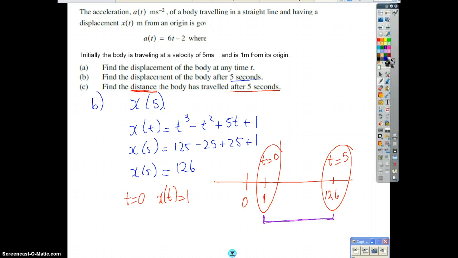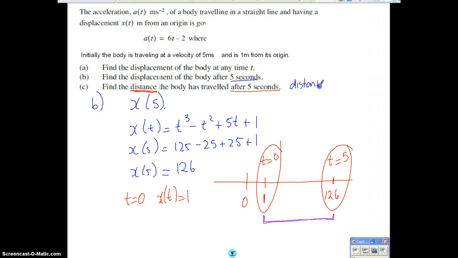But I'm going to write it out properly. When you're after a distance, it's really important to consider this. It's where you are after 5 seconds minus where you started initially. It's really important because this only gives you where you end up. It doesn't take any consideration of where you started. You could have started at 125 meters from the origin, then the distance travelled would only be 1. So our distance travelled: 126 minus 1. It has travelled 125 meters in the first 5 seconds.